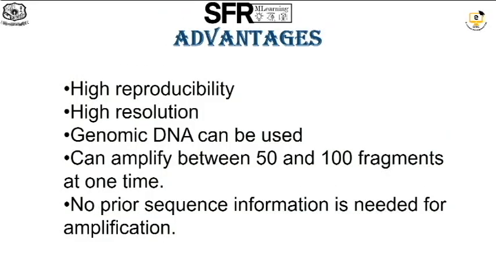The advantage of this technique is that it is highly reproducible, which means we can do it repeatedly and get perfect results. It has a high resolution, even a small amount of sample is enough, and we can directly use genomic DNA. Many fragments, in the range of 50 to 100, are obtained at a time, and it does not require any sequence details, so it can be done on unknown sequences.